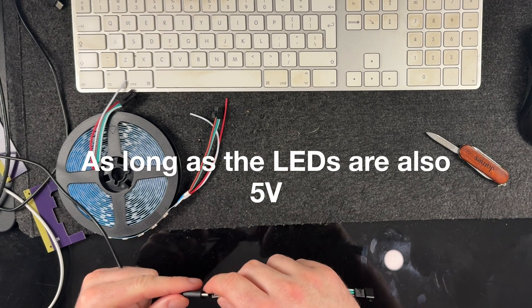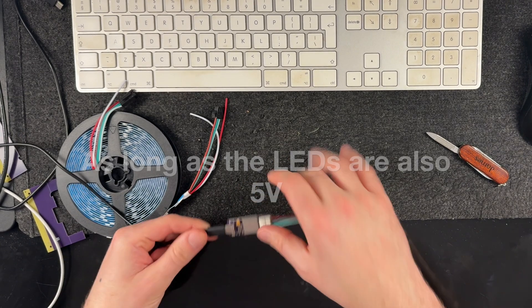Once you have wired it to your LEDs the easiest way to use it is pretty standard. You can run it from a normal 5 volt USB-C cable, and the nice thing about this is that it's designed to be used in this configuration to also power a 5 volt LED strip, which many boards aren't really designed to do. So if you are running a set of LEDs with a low enough power draw for a USB charger, you can happily run the whole lot from one.